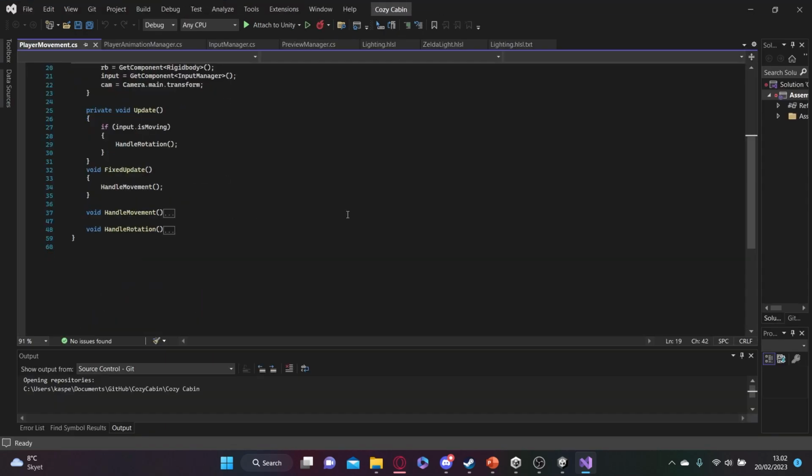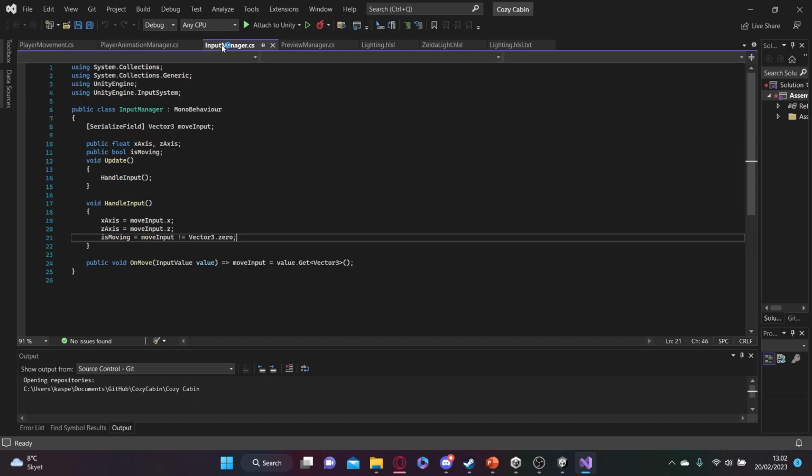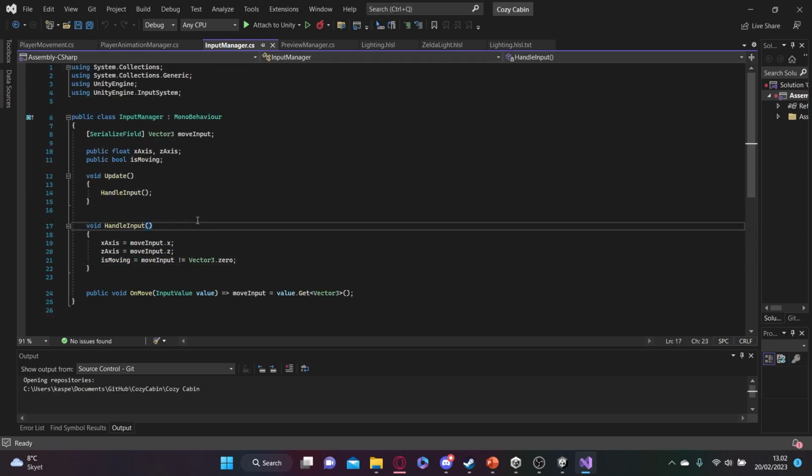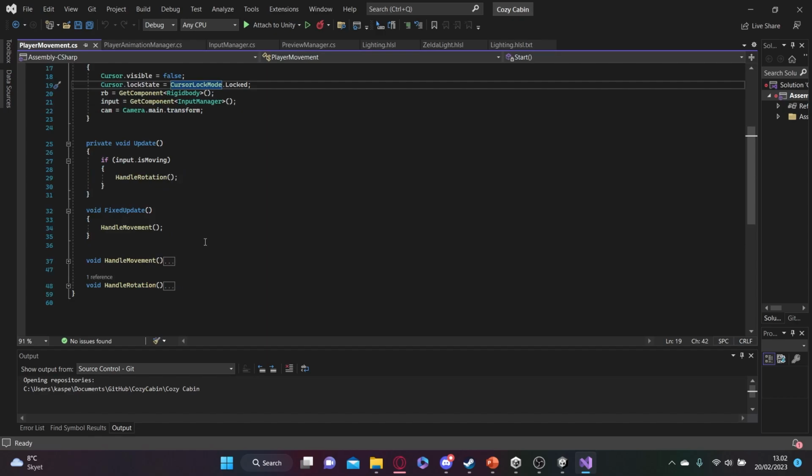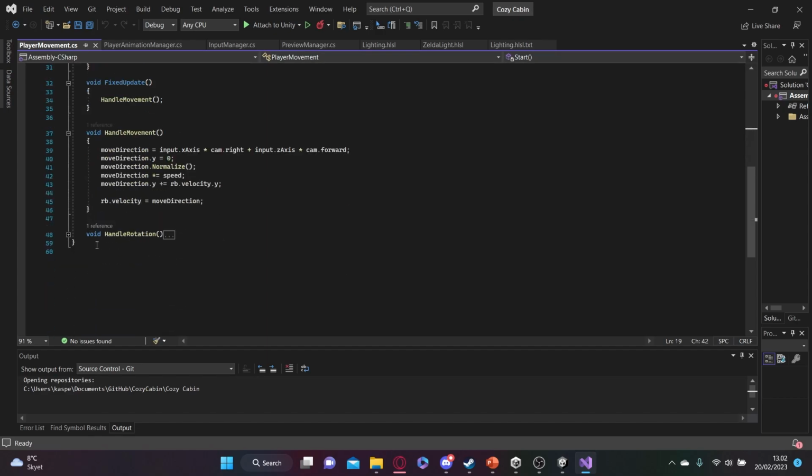So I have my input manager, which works kind of like what I showed earlier in the video, and I have a reference to it, and I have two functions here. This is how I define my move direction.